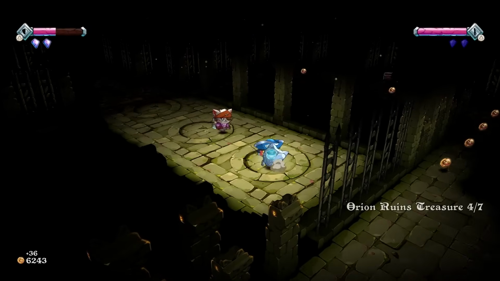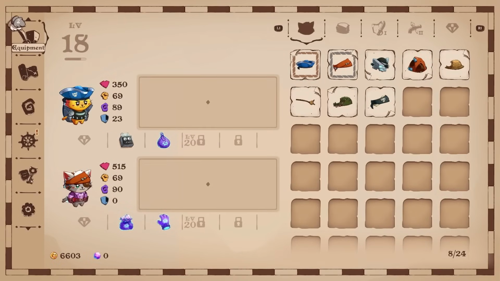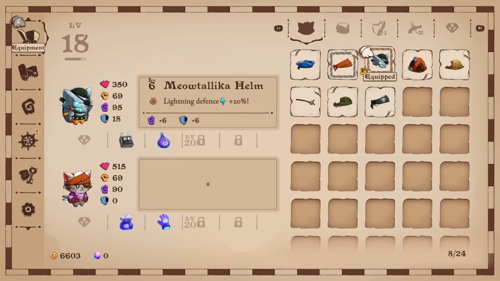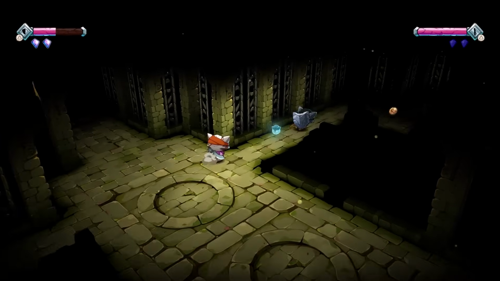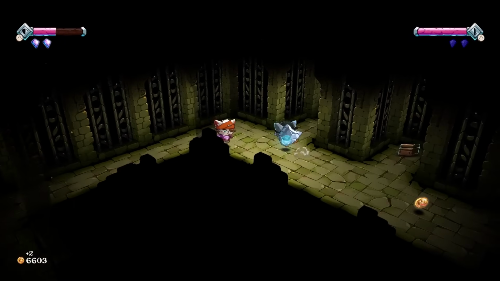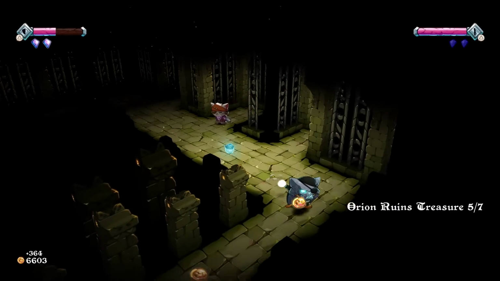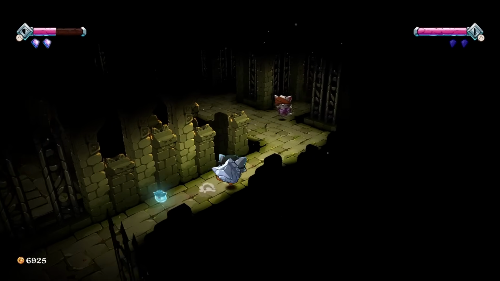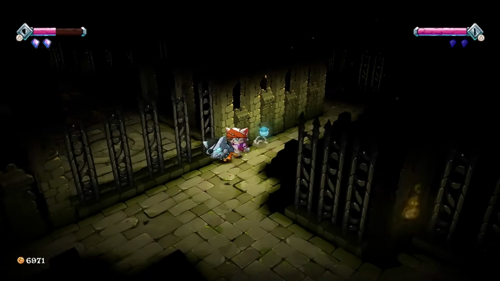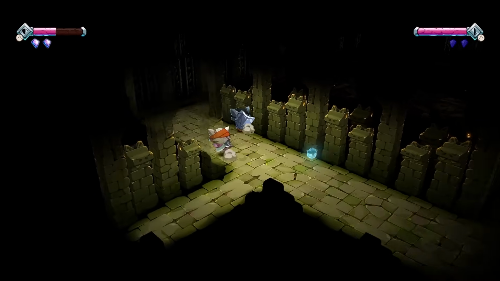But first... Meowtalica helm. Let's see. Let me become... There we go. Oh, you can still see my regular cat body. Something about that's a little unfortunate. Is that a... That's not a hall. Yeah. Do we... Let's go to the top of this. Then we'll come back for that chest. Because there's got to be something.